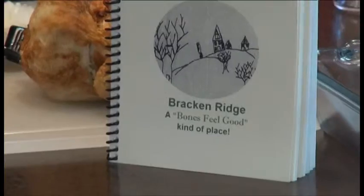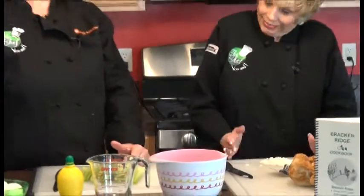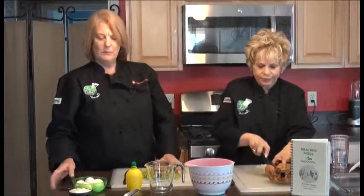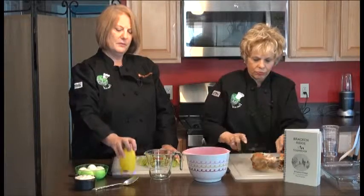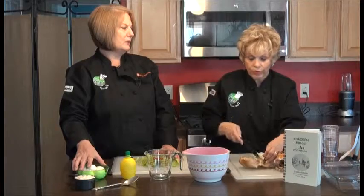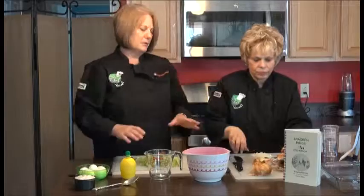So let's talk about what the ingredients are in this — and you bake it, which is odd. Hot Chicken Salad. So the first ingredient is two cups of cubed chicken, which I'm going to cut up right now. Then we've got two cups of celery, one cup of low-fat mayonnaise, two tablespoons of lemon juice, three hard-boiled eggs we're going to chop up real well. Then on top, once we put it in the baking dish, we're going to put shredded cheddar cheese over top.